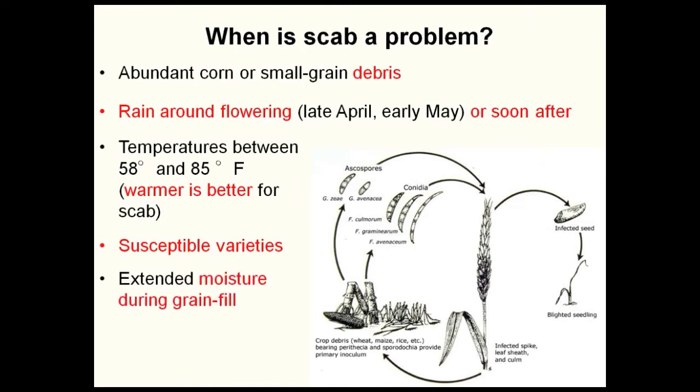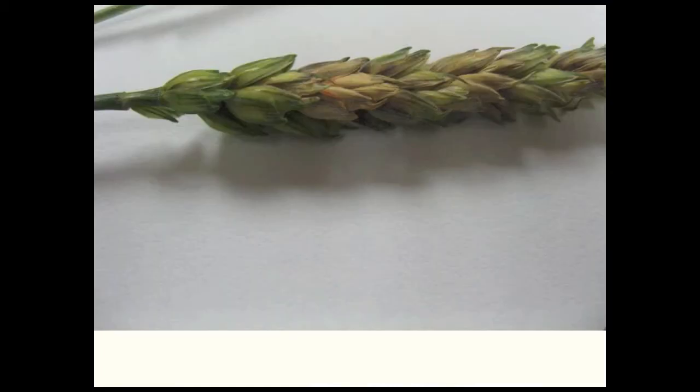And then if we get those infections, if those conditions produce, then if you have extended moisture that goes on through rainfill, then those infections in those heads will tend to spread more. And so you get a more severely blighted head. Because the infection will start in one anther, one little spikelet, right, but then it can spread through the head.